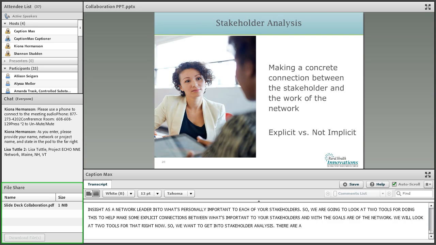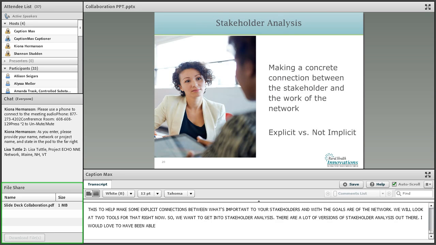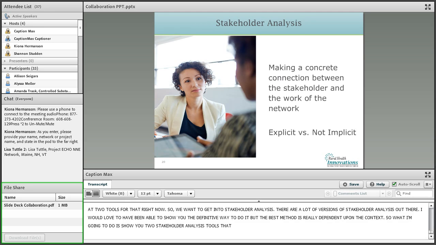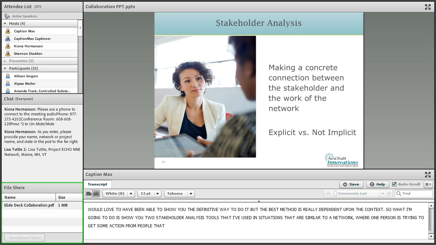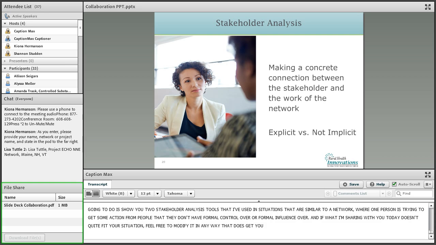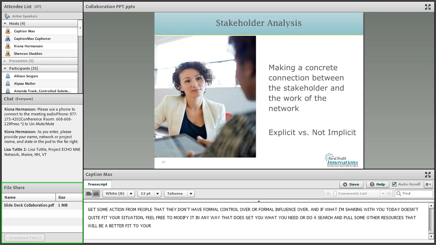To get at these additional factors of aligning the values of the individual stakeholder with the values of the group, you can ask questions like this. You can add questions to a meeting. You can have a separate conversation about it, but when you sit down with your stakeholders and have a discussion around this topic, you can ask questions like, so when you're revisiting your mission and your vision, what about the mission and vision resonates with you? What pieces of this are really important to you personally? What aspects of the vision are meaningful or exciting to you? How do the mission and the vision overlap with your goals?